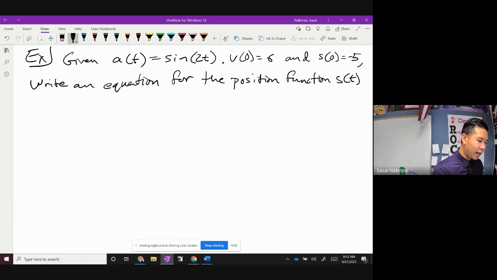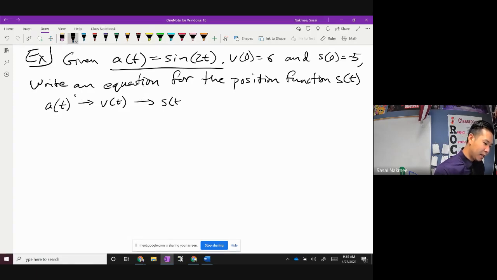So knowing that I have the acceleration, we just have to work our way through it. It goes this way. With the acceleration function, if I take the integral of that, I'll end up with the velocity function. And if I take the integral of that, that's the integral sign, by the way, hopefully you guys see that it's not just an S, we'll end up with the position function. Maybe I'll write that out because that's going to look confusing. The integral, and then do the integral again. So go ahead and do this right here.